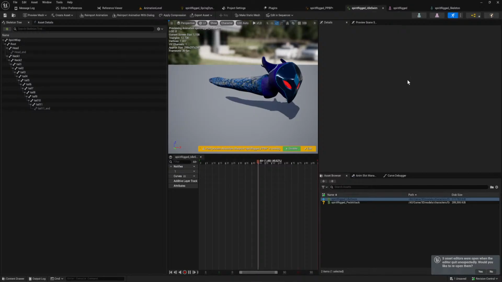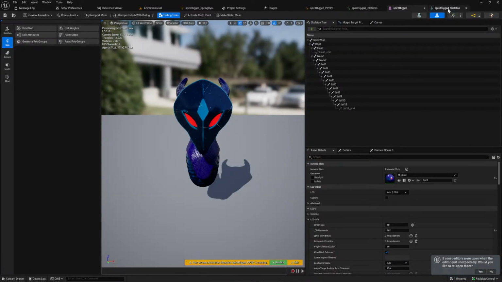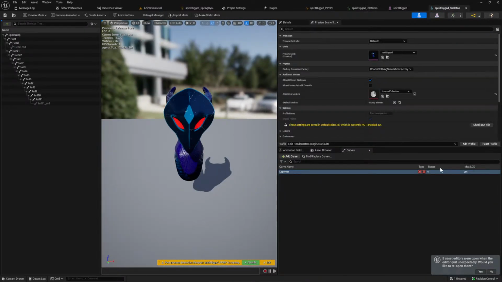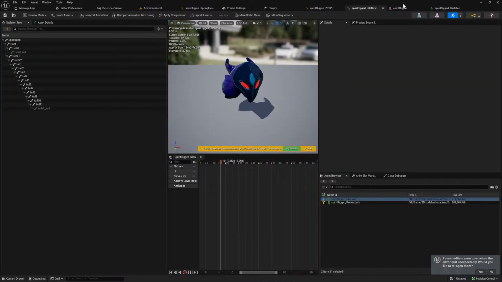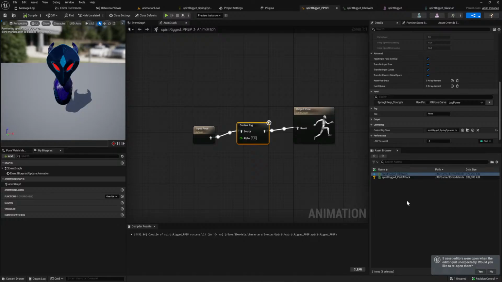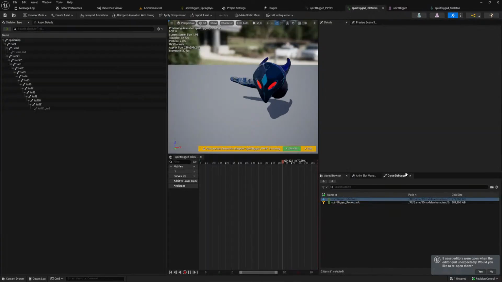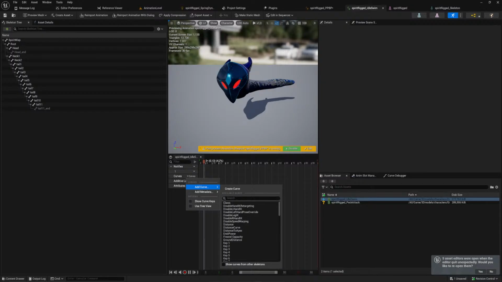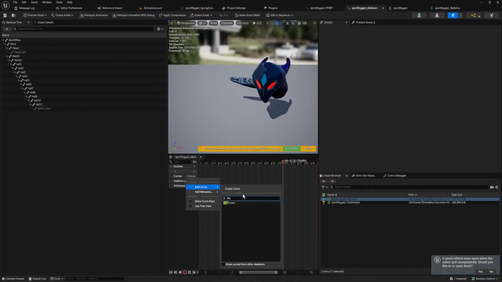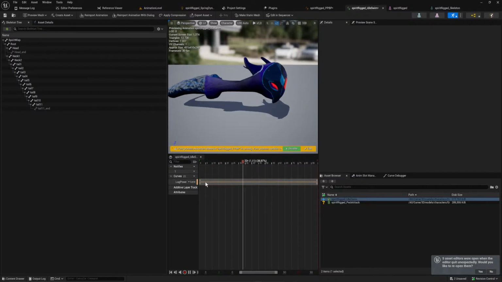Can we give this a default value as well? That would be fantastic if we could. I guess maybe not. So we add a curve. Does it have just lag power in here now? It does.